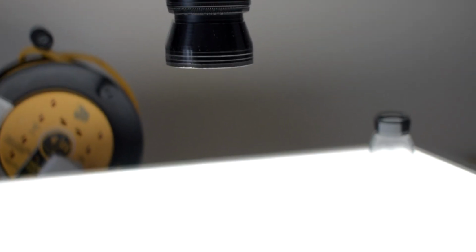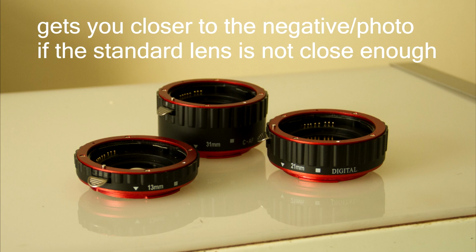Now, I've got a negative scanner that can go up to 35mm, but for anything larger than that, what I do is I put the negative on top of the light box. And what I could do is either shoot straight through the lens, or I could put 2x or 3x magnifiers onto the lens and then take the photographs that way. And that's what I did with this one.